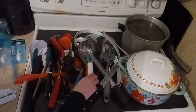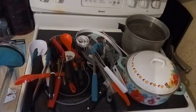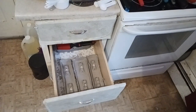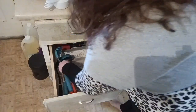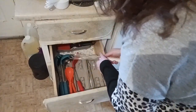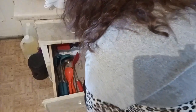I like to put things back grouped with like items. Now we're going to start putting things back. I think this is the first time I've done this video where I didn't have to replace my separators. My family likes to come in here and not put things back the way they find them. I'm going to put spatulas here — the other spatula is in the sink. Put my knife there.